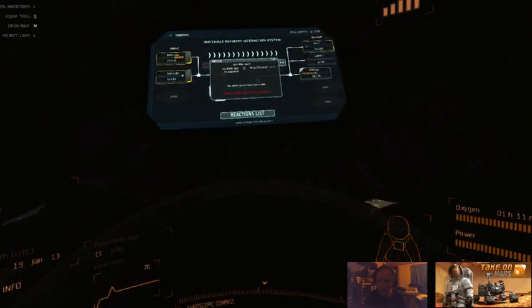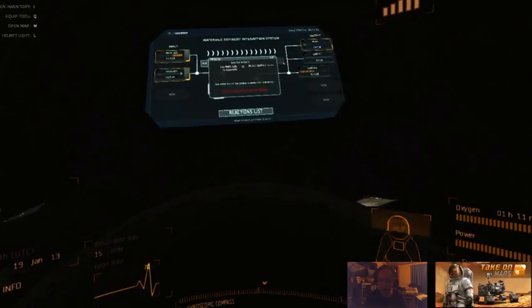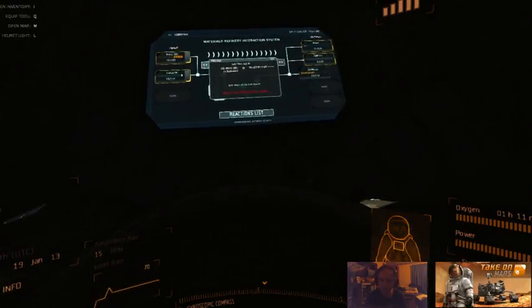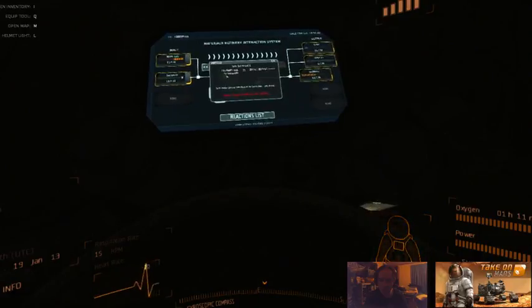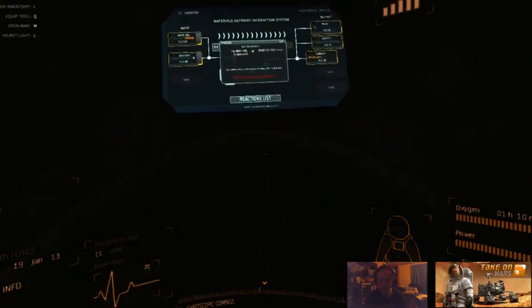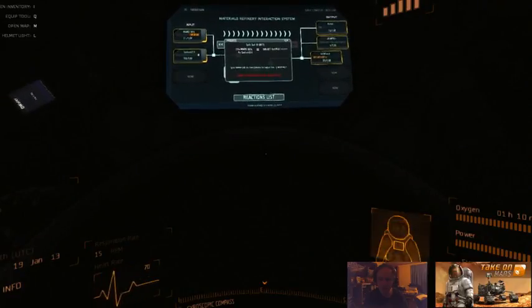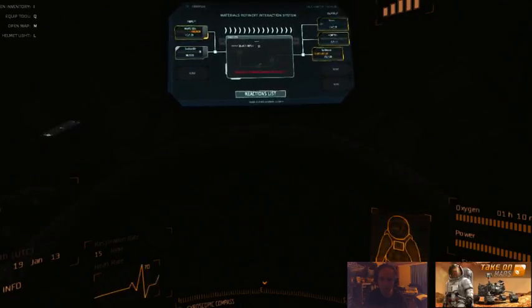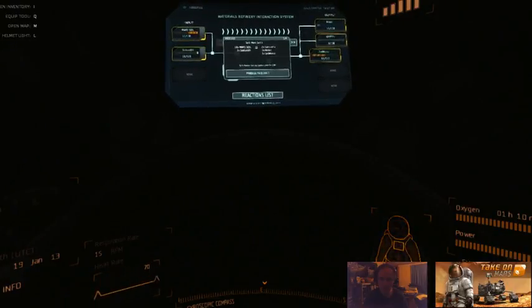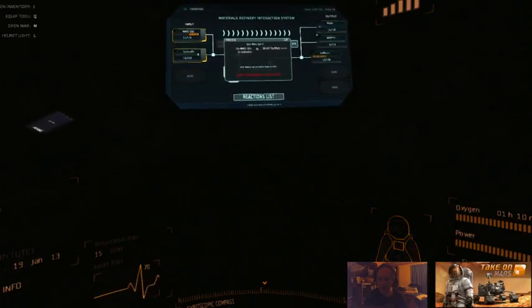Alright, something's not right. It's still not selecting anything. What is going on? I've got nickel. I don't know what's going on. Something's not right. Sodium oxide, nickel, and soil waste. Oh, I had to reset that for some reason. I don't know, I had to reset it.